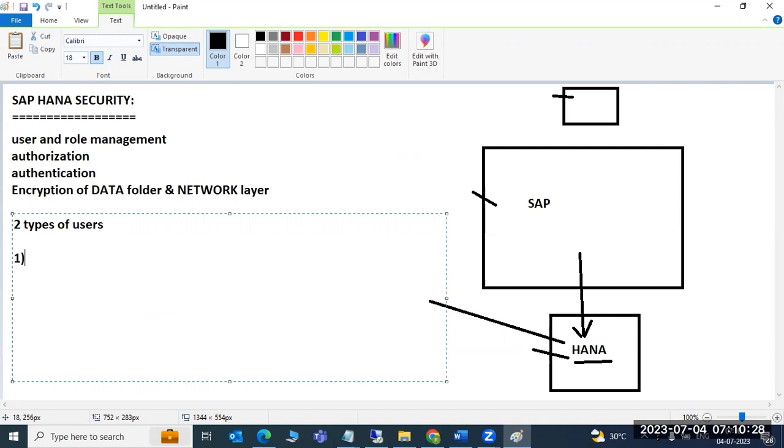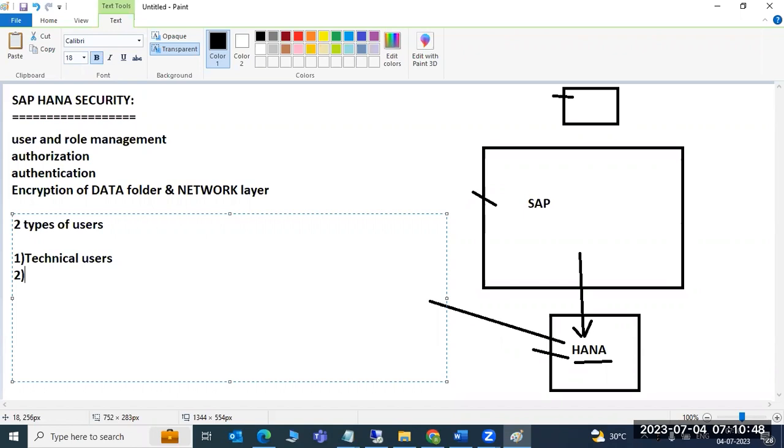One is the DBA user, which we call the technical user. The second one is the real user, meaning database restricted users. One is the standard user, the second is the restricted user.